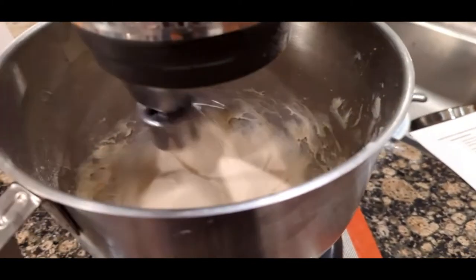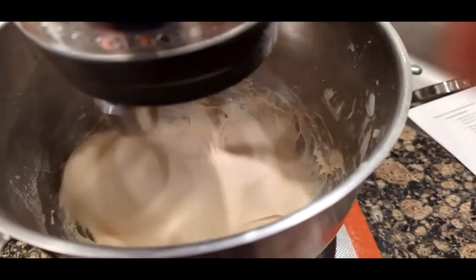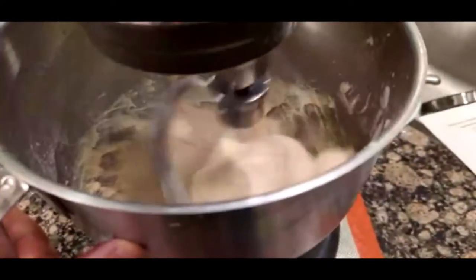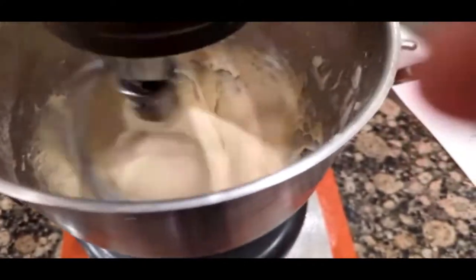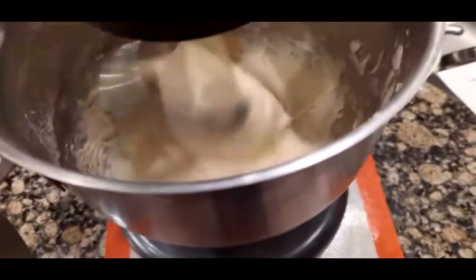You can see here that right now it looks really wet and it's sticking to the sides. That's because the gluten development has not really happened quite yet. Okay? We have about 6 minutes left, and I'm telling you, by the time it gets done, it'll start to pull away from the sides and the bottom.